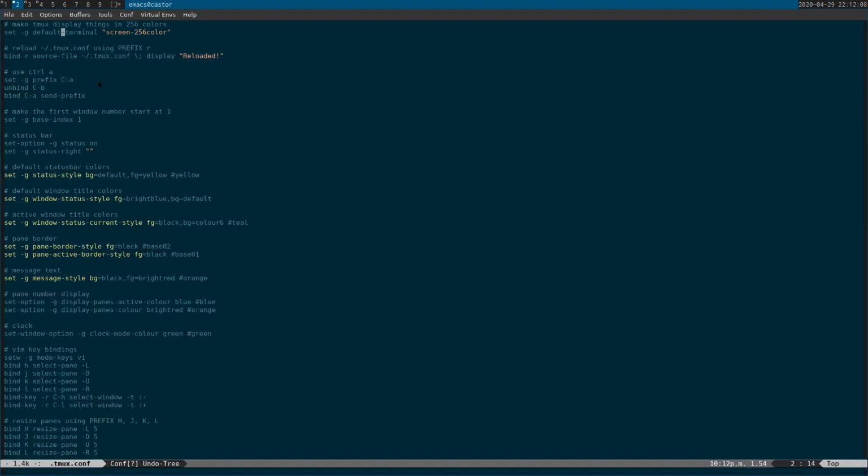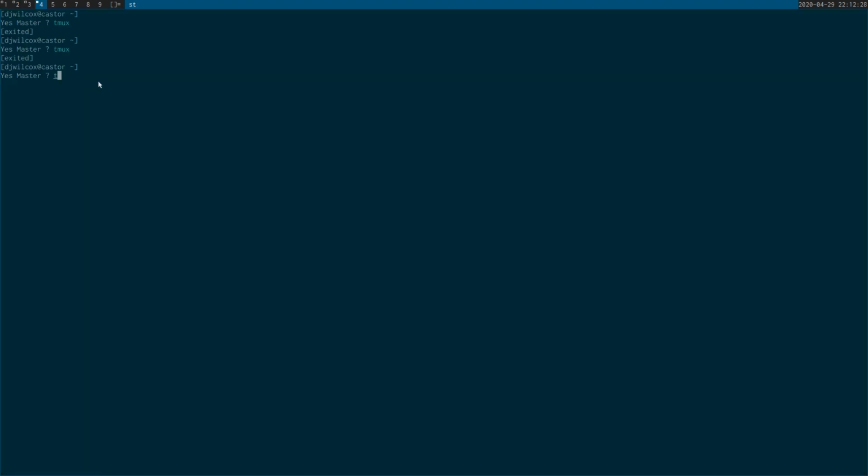In newer versions of tmux, you can also change this to tmux-256color, but not all servers might recognize that, so you're probably better sticking with screen-256color, or you can just comment it out, or you probably don't have it by default in your tmux config file, in which case when you run tmux, it's just going to return screen. So that's the difference between the term variable set in tmux and when you're not in tmux.